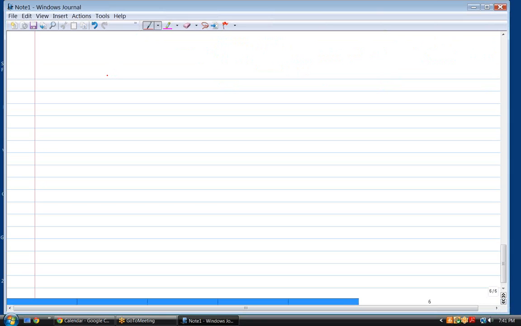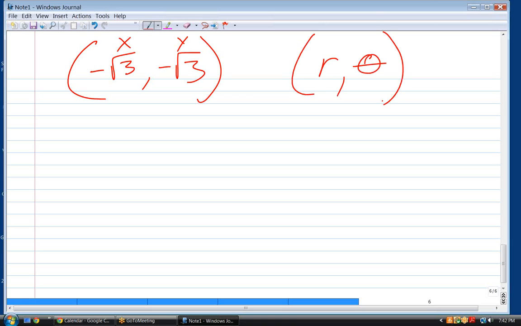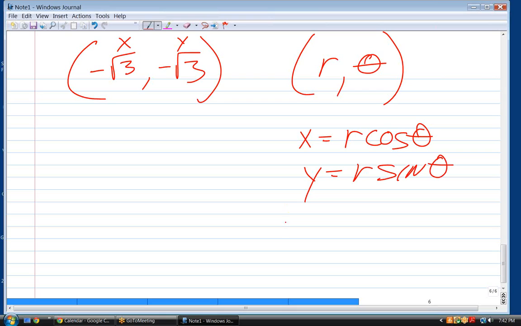We've also been doing polar equations and polar coordinates and converting those. Okay. So this is: convert the point to polar coordinates, and it's negative root 3 comma negative root 3. Those are the xy coordinates. We want to convert them to polar coordinates, which are r comma theta. And we have some equations that we know. x equals r cosine theta, correct? y equals r sine theta, and r squared equals x squared plus y squared.